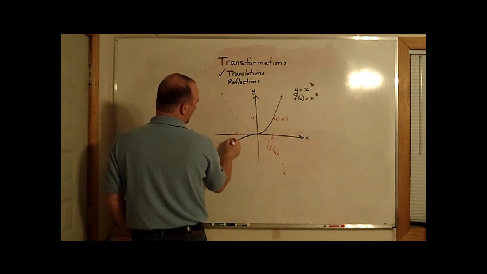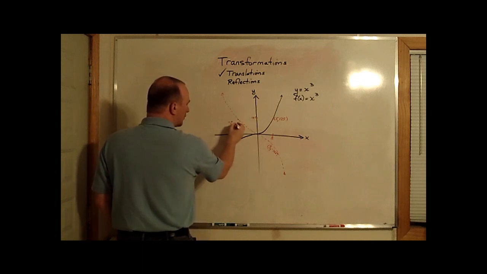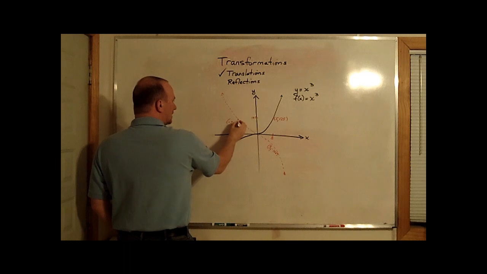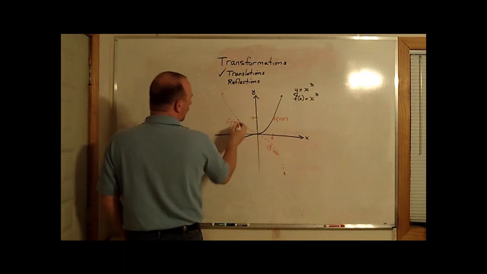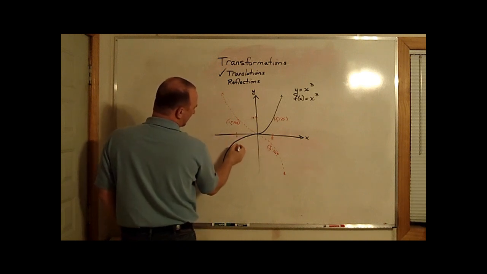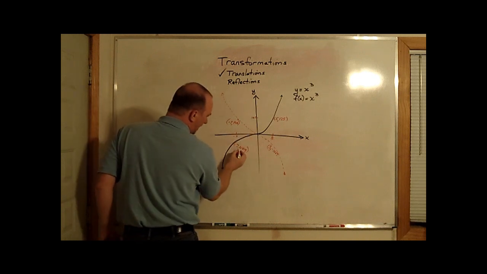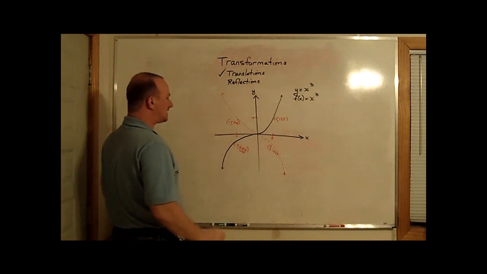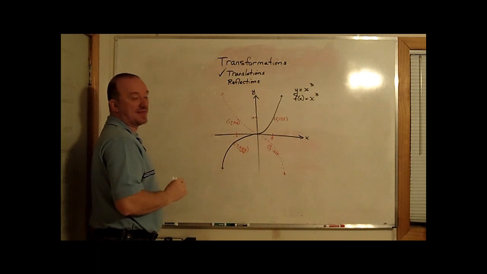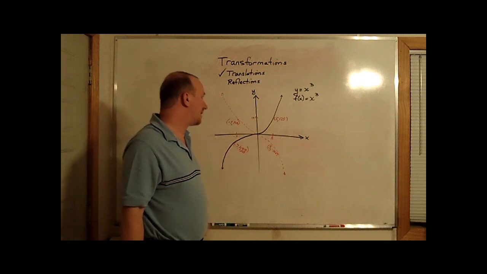Let's take this one right here. Let's say we were out at negative 7. This piece, let's just make one up right here, would be negative 7 comma whatever, but it would be a positive number, right? So it would be a positive number right here. Whatever that corresponding one would be here would still be negative 7 comma a negative number. So basically this was our original piece, the negative. How do we make a negative into a positive? Take the negative of that negative. How did we get a positive to become a negative? Take the negative of that.